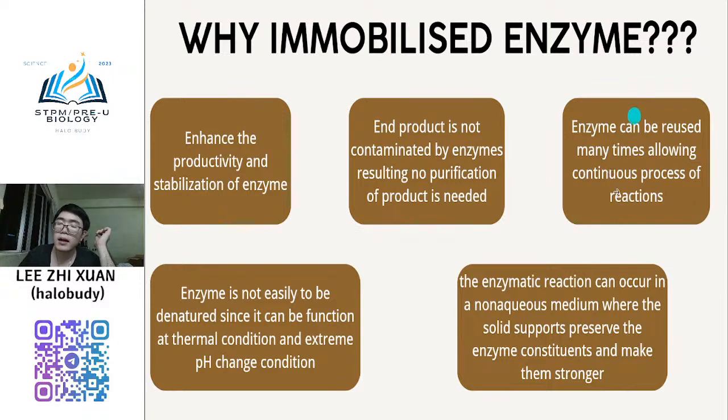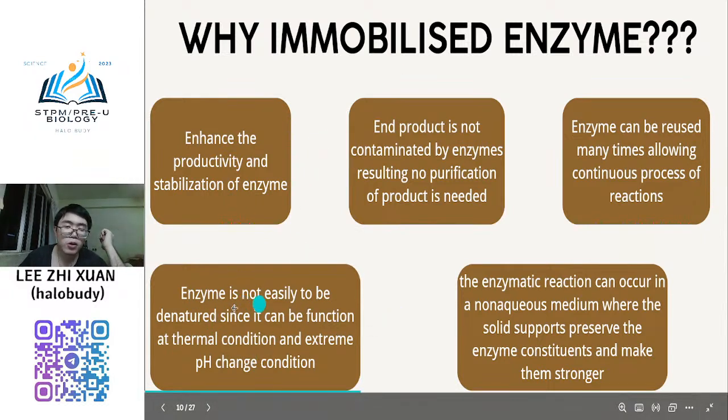Another one, reuse anytime. Compared to the free enzyme, if you use immobilized enzyme, you can reuse many times, allow continual process, banyak kali. With the free enzyme, if your environment suddenly changes or you have purification, your enzyme maybe can be denatured or destroyed. But when you do this, you fix them together so the enzyme is more stable, so you can reuse the enzyme many times lah. And then yang ni saya dah cakap lah, not easily denatured.